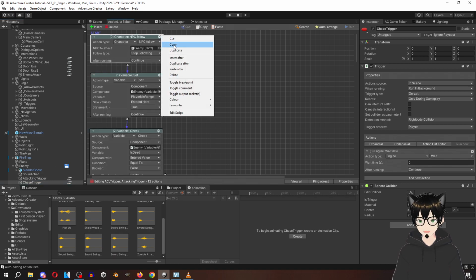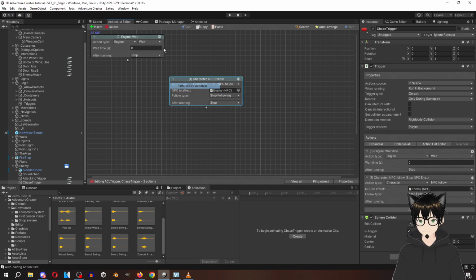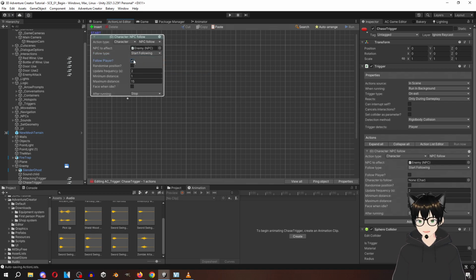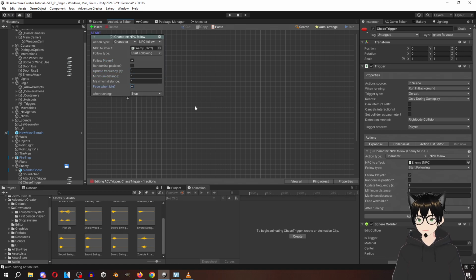We could copy paste this back a couple of things. So we will start following the player, face when idle, follow player, update frequency, minimum distance, maximum distance 1, 1, 1, 1. Oh, but let's say 1.2. So, or maybe from 1 to 2, because the range is that. It's 2 up to 2, so 1 to 2 is fine.